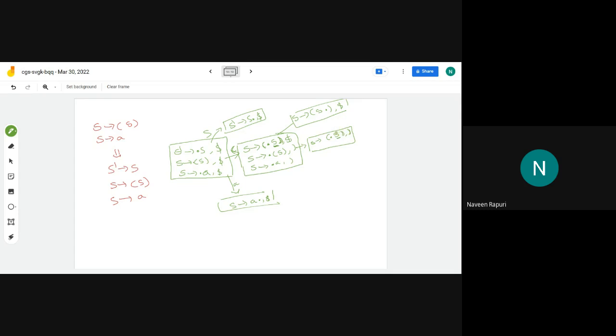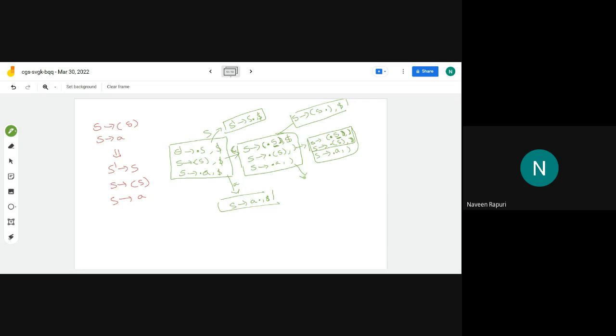Now we need to add S dash. Here we need to add S productions. So S derives dot open parenthesis S comma close parenthesis. S derives dot A close parenthesis. Sir, why S closed parenthesis? Because after S we are having closed parenthesis. That is the look ahead symbol. Here after dot S is there. That's why we have added all the S productions.